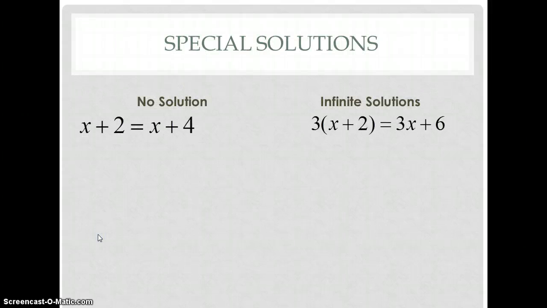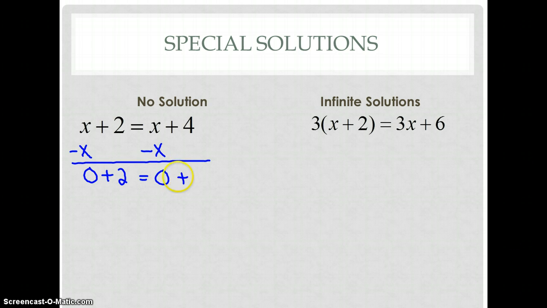As we're getting variables on both sides of the equation, there will be two special cases. There will be a no solution and an infinite solution. You go about solving these in the same way as those two examples that we just did, but the ending will be slightly different. So if I look here, I'm going to try to get my x terms together on this left side, so I'm going to subtract x from both sides of this equation. Well, x minus x is 0. I get 0 plus 2. x minus x is 0. I get 0 plus 4. That ultimately gets us 2 is equal to 4.